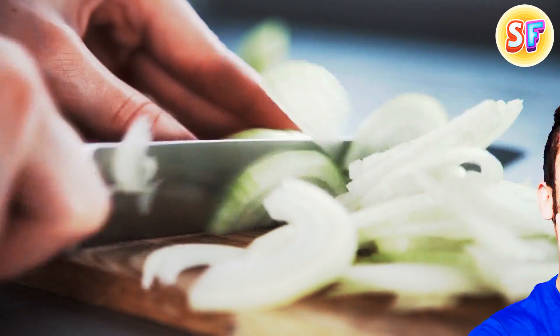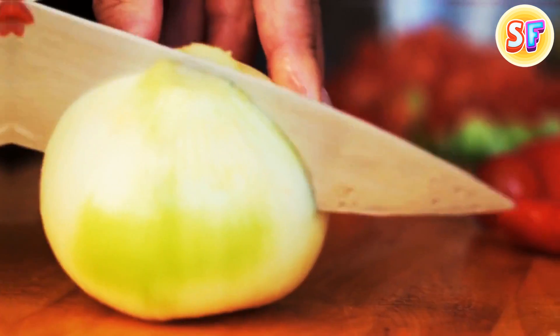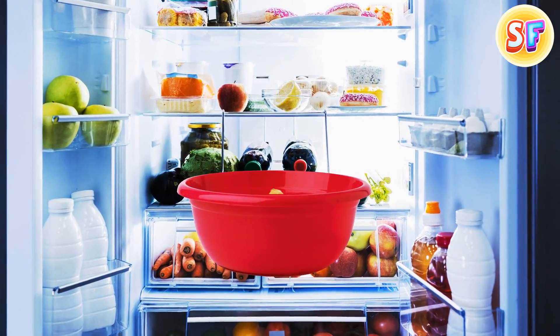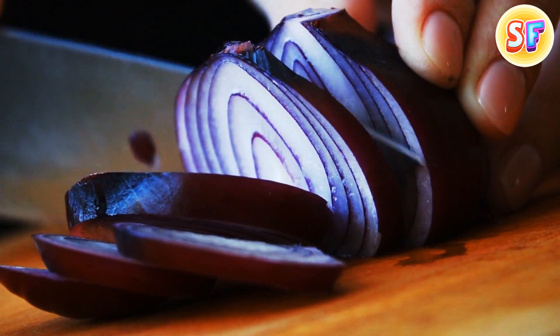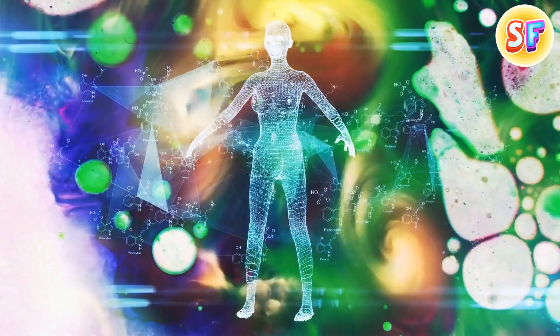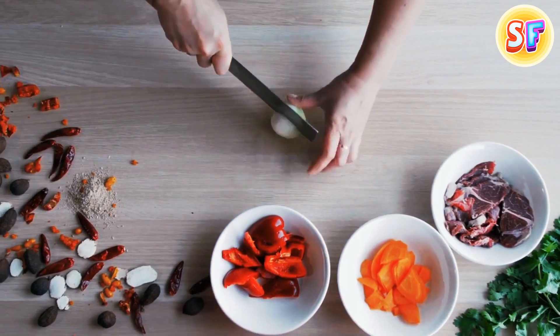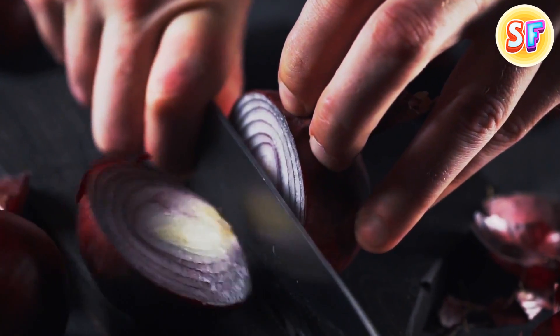If you've shed enough tears over onions when trying to slice them, this one is a must-try for you. Peel the onions, cut them in half, and leave them in a fridge in a bowl of iced water for half an hour before you start cooking. The reason behind your tears is the sulfur that onions take from the soil while growing up. When you damage its cells, the acids contact the enzymes that start a whole bunch of reactions and release a chemical that makes your eyes water. Freezing the onion can weaken that chemical. To minimize it even more, only use a sharp knife to slice onions. This way, you'll do less damage to its cells.